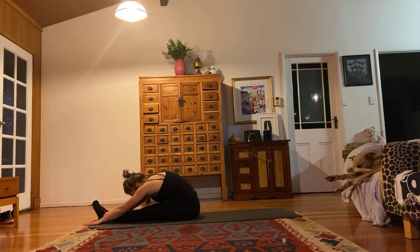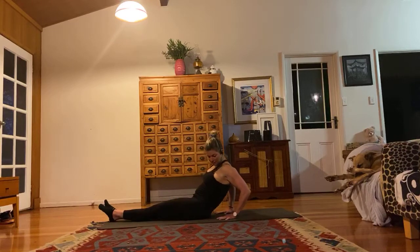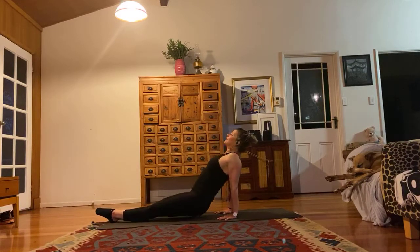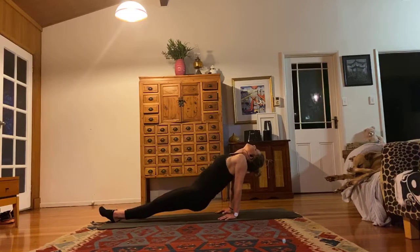Alright. To finish, the hands will come back. We'll do reverse plank pose, so hands turn the same direction as your body, shoulders back, and just lifting up here for 5. Re-engaging the back chain for 3. Point the toes, lift the hips, and then exhale all the way down.